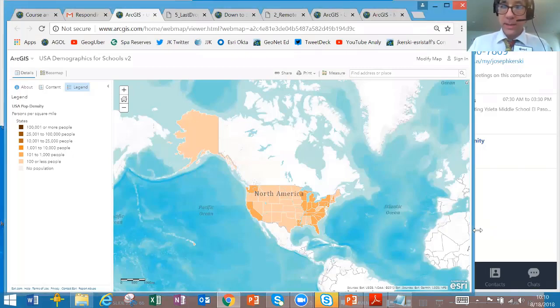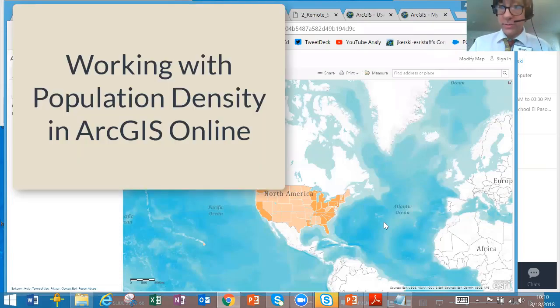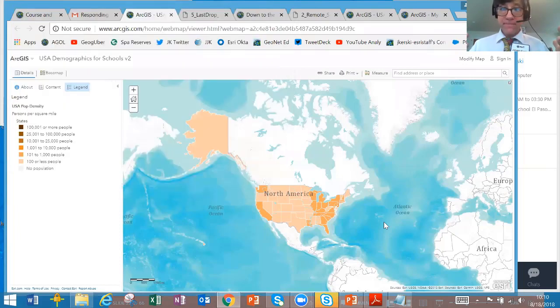Okay, cool. So as you can see, it is a density per square mile, in this case, population density. First of all, scale matters. At this scale, you see some patterns. Maybe they're expected, maybe they're not expected. Right, the east part of the U.S. is a little bit denser in terms of population, a little bit on the west as well, but right in the center, a little bit less dense, okay?